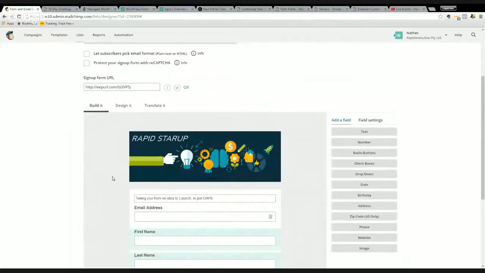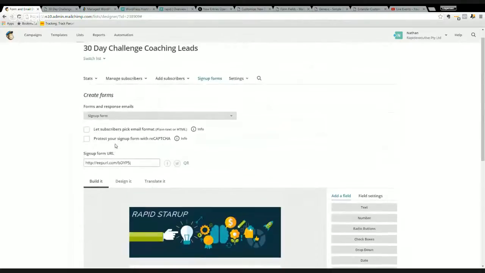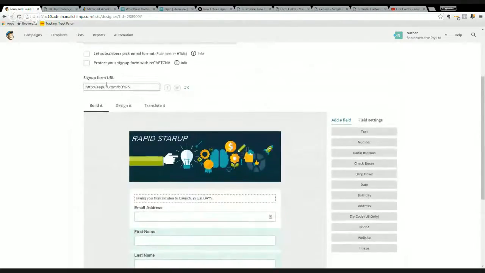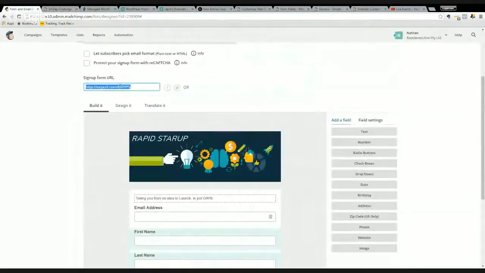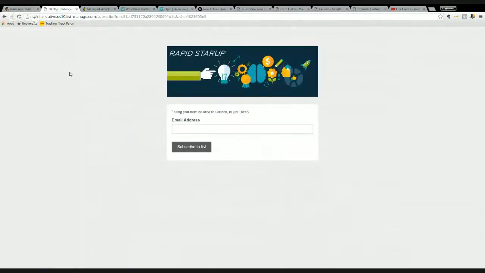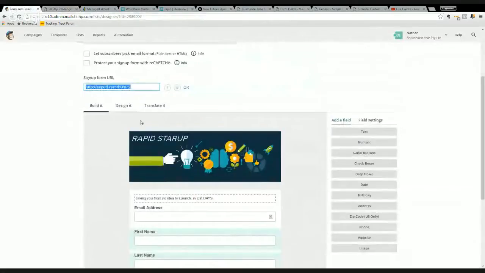You can even translate it into other languages if that's relevant to you. So let's have a quick look at what that looks like without all the details. That URL will actually redirect again and take me to this much longer URL with the subscribe, CUID and things like that in there. So you don't need to worry about that stuff up the top there, but effectively you could have yourdomain.com redirect to your EAP URL, this one here, that will then take you to this.